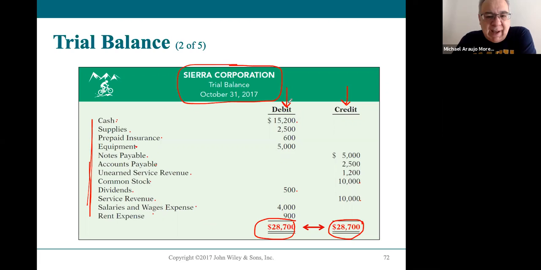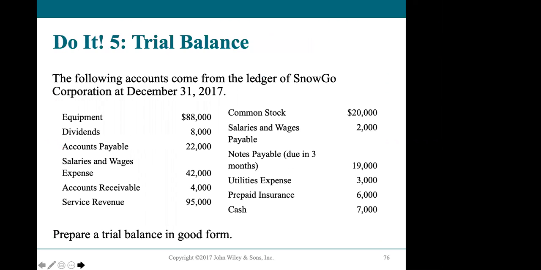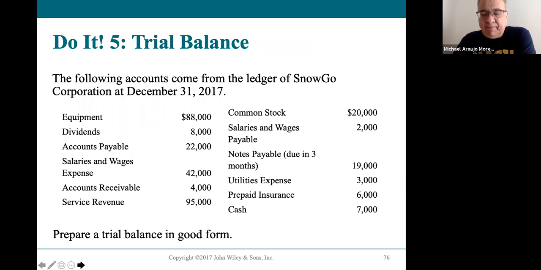Whatever the balance is in the account is going to be either on the debit side or the credit side. So all these are debit balances because the first accounts are all assets. And all these are bunched on the credit side because they represent liabilities and common stock, which have credit balances. Then it gets mixed because the accounts are different at the bottom. Does it follow the same order as the balance sheet? Yes. It'll follow the same order as the balance sheet, and then the income statement after that, when you get to revenue and expenses listed last.